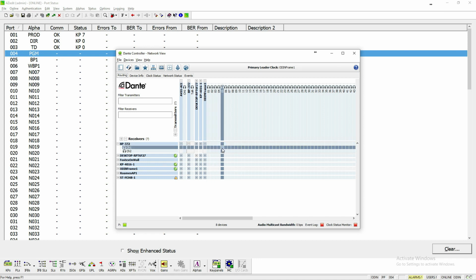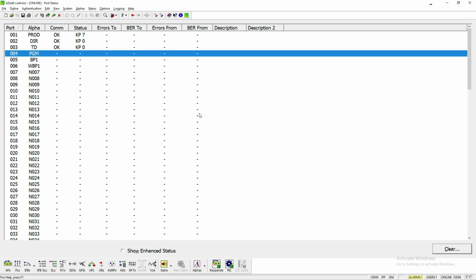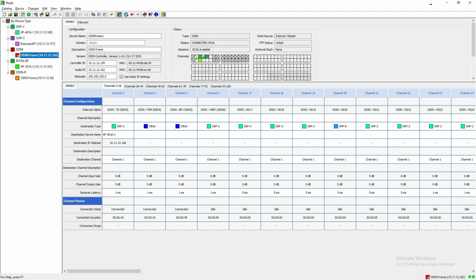I believe it was. So then we're going to throw the patch there, and this channel 1 of this Beltpack has been patched to port number 5, just like our table of tasks shows us. Again, in AZEdit, we will get no information about this Beltpack, but in IPEdit, we will see a green square, and audio has been connected.